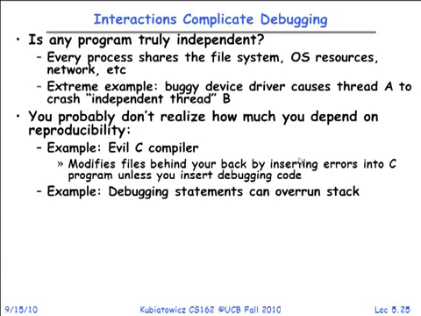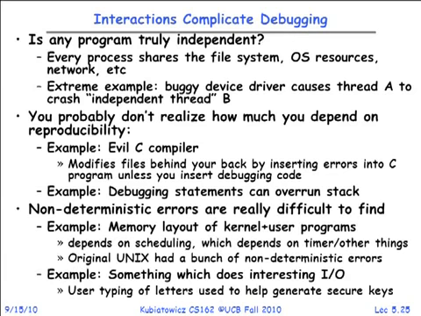Well, I hate to tell you this, but when you have multiple threads running and they're cooperating, you start getting things that have behavior like this. Okay, so non-deterministic error is really difficult to find, and depends on scheduling, which depends on the timer, which depends on other things. And original Unix had a whole bunch of non-deterministic bugs, and they've slowly gotten rid of them over time, and then they went to a different version which introduced a bunch of bugs, and then they slowly got rid of them. Okay? And one example of non-determinism which people use all the time is typing to generate a key, right? Because there's enough randomness in the way you type to be interesting.